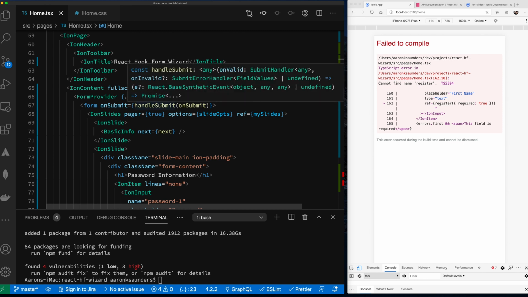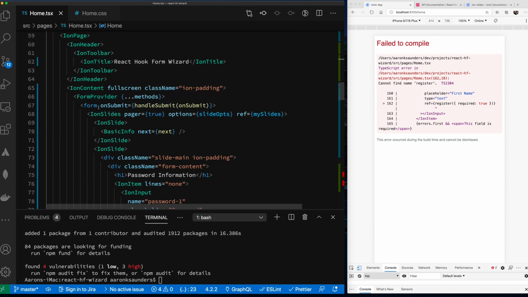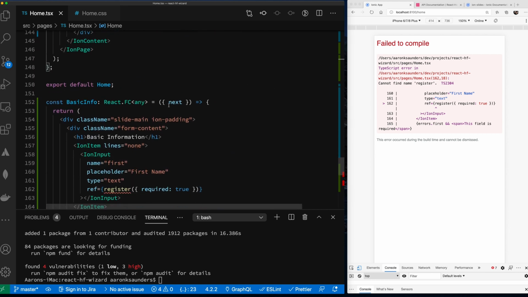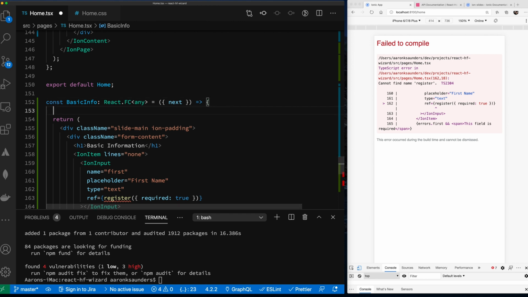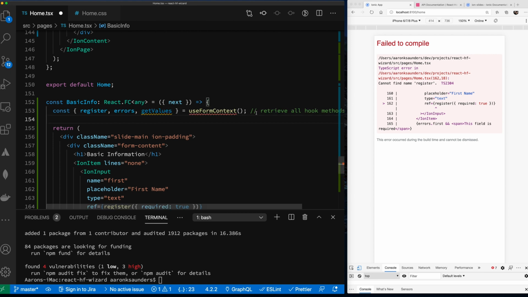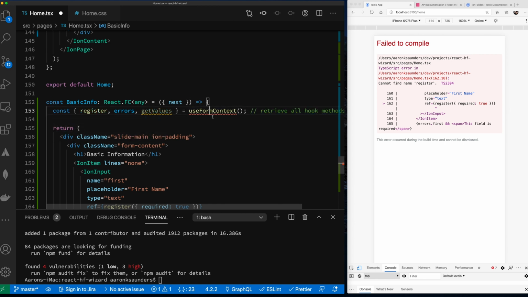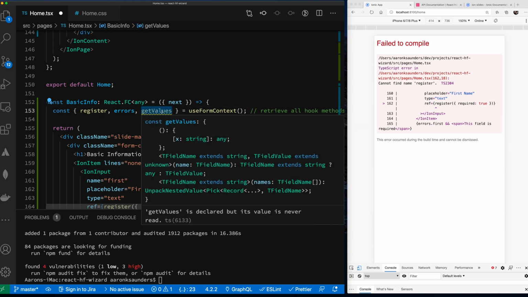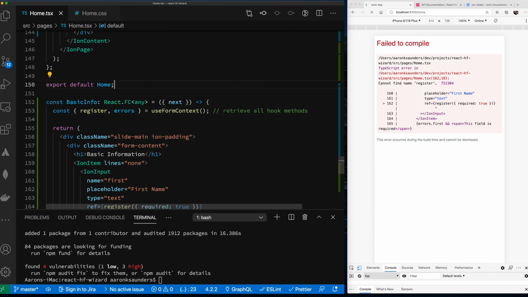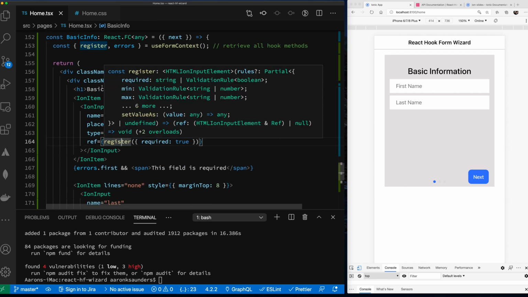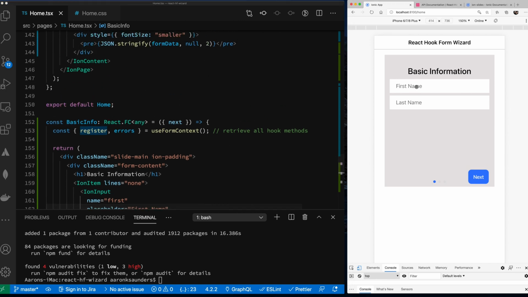Okay, so now we have our form provider, and since we're wrapping this whole form with the form provider, that means I can actually get the form context in other components. So I can go into this component here, and I can access the form context. As the comment says here, useFormContext gives me access to all the form hook methods. So now it's imported, and right now we're not using getValues. All we need are errors. And so now, inside of my basic form, I have access to register and errors. Everything should just work fine.